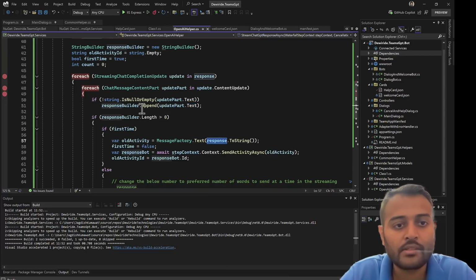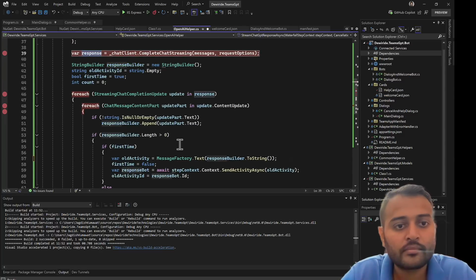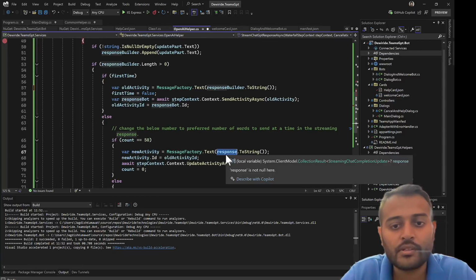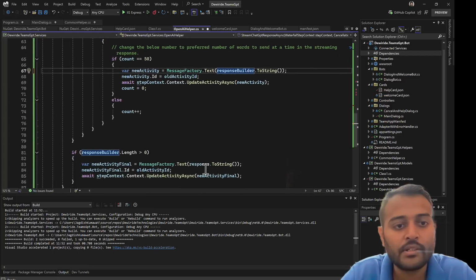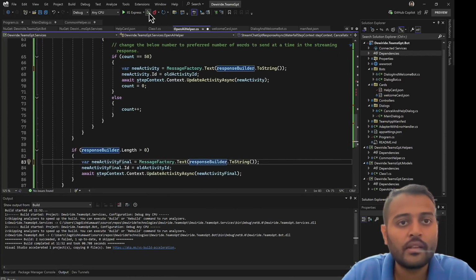Okay, this will be response builder, not response. Where else are we using response? Let's see. There also we are using response. It's response builder. Response builder. Perfect. Let's run this again.